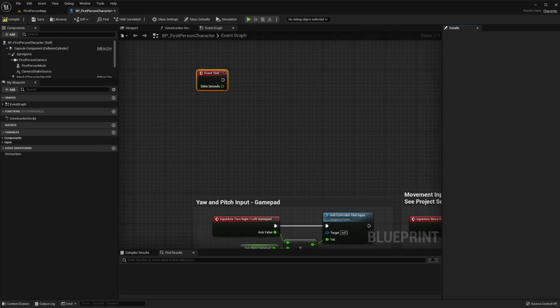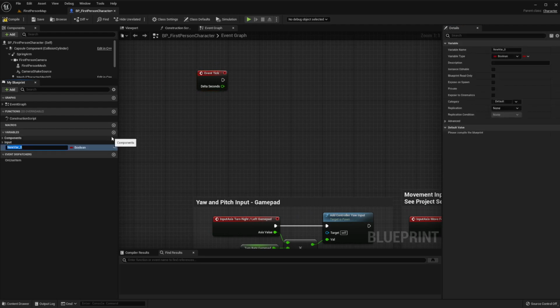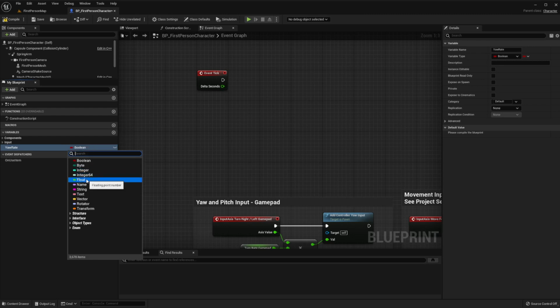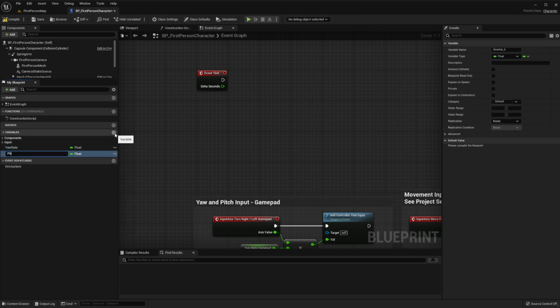We'll need a couple variables to start here. Let's go to the variables panel, click on the plus sign, and start creating our variables. We'll start with the yaw rate. It will be of a type float. Then pitch rate. It will again be a float type. Let's have a min max yaw rate and min max pitch rate.